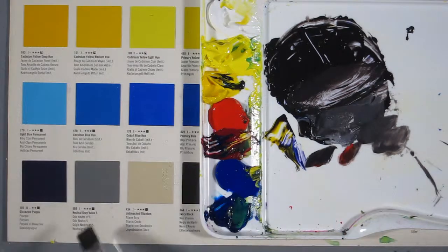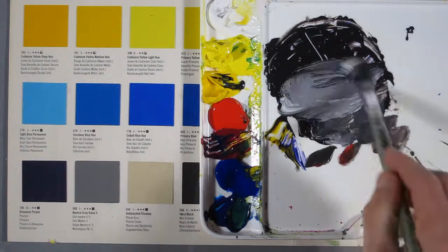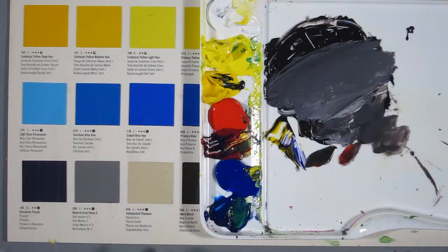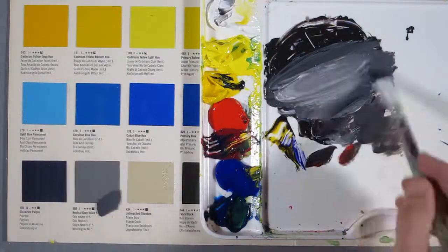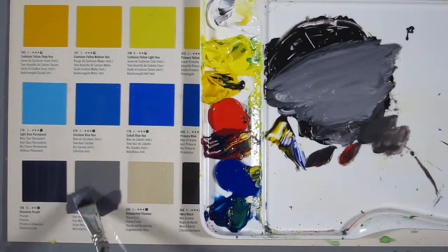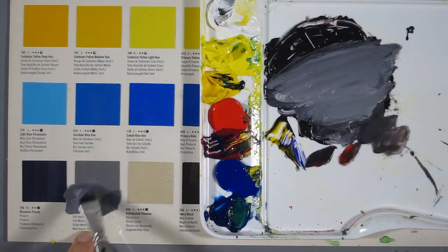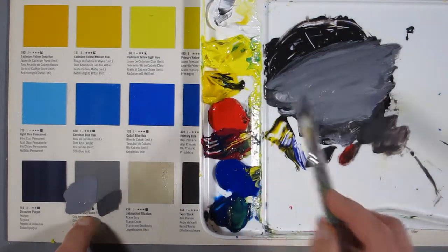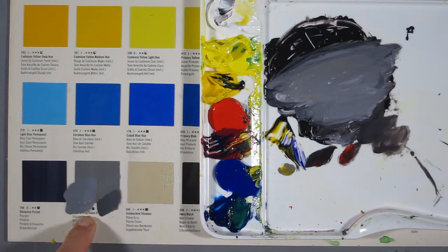So now that I have the black mixed up, I can do the gray, which you just add some white to it. But I'll probably have to balance it out because I don't think it's going to be an exact match. So I need to go lighter. The value of it is close, which is how light or dark it is, but there's a difference in color. I think that might have more yellow. Needs to go just slightly darker.